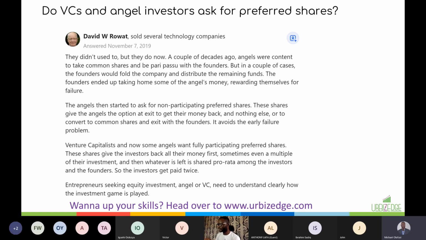So now let's look at what he explained. So he did a much more thorough explanation. So he said that before, that many years or decades ago, angel investors and VCs were okay with coming in as if they are just normal companies. You just go and add them without changing their class of shares. Okay, so they are pari passu with the founders. Remember what I told you, founders will definitely start as normal ordinary shares, because that's the one that is recognized when you are incorporating a company.